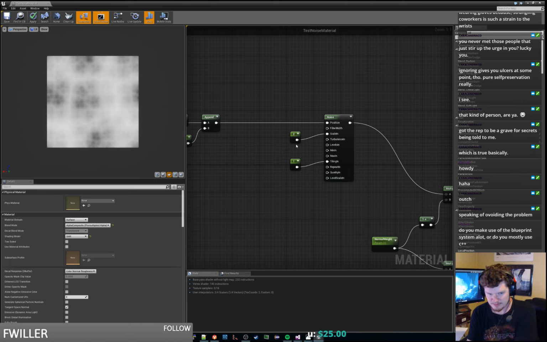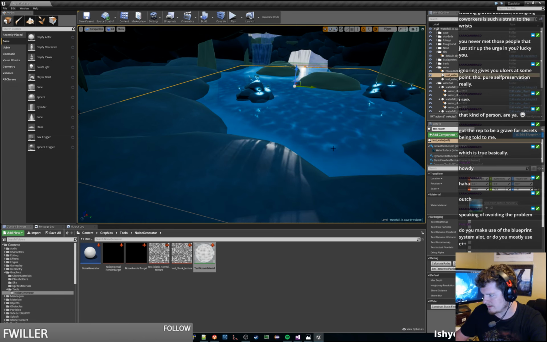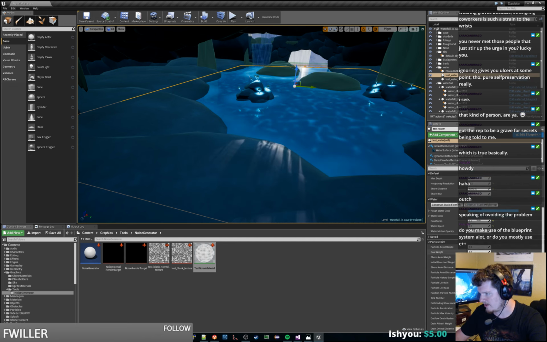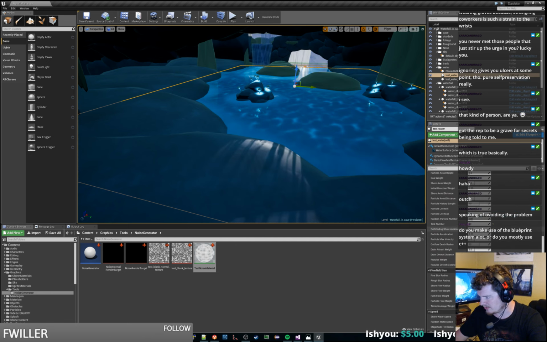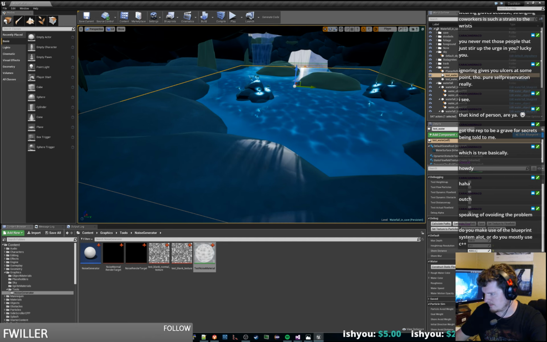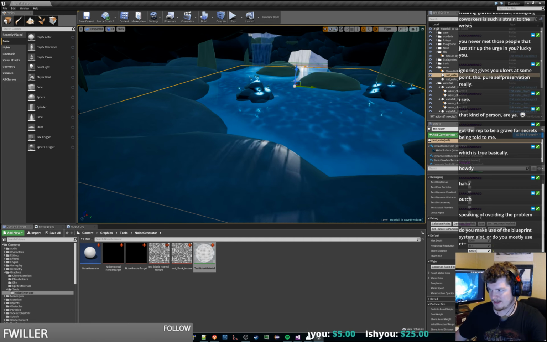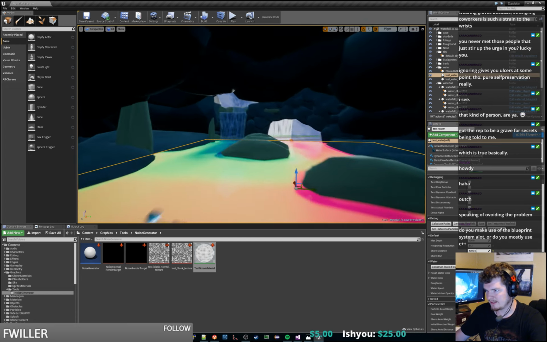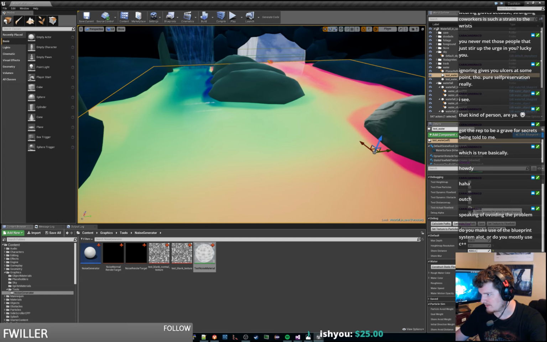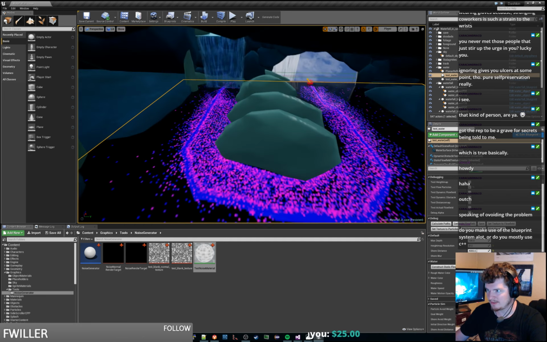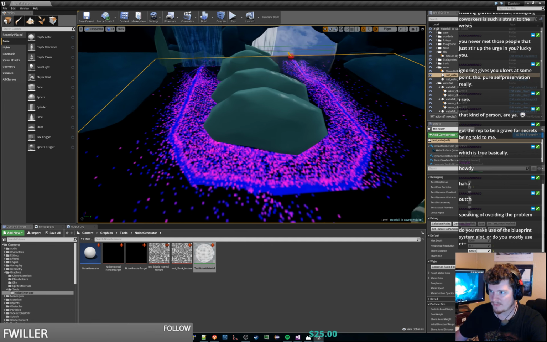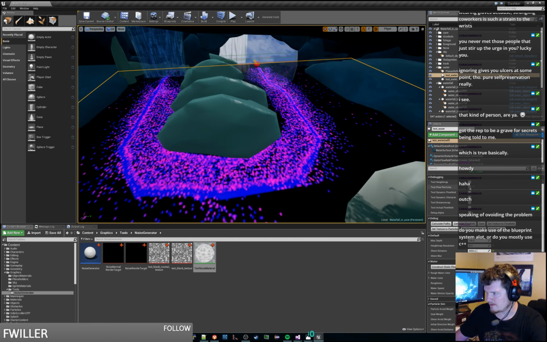F Willer, do you make use of the blueprint system a lot, or do you mostly use C++? I try to use both things appropriately. So, for instance, we've got this water here in C++ land, and we have all these parameters that we can set on it, like colors and which textures we're using. And we use blueprints to manage that. But this water is backed by data, and we generate a flow field for it. We've got a whole bunch of particles that we use to simulate and discover the flow for the area, and all that's in C++ land.